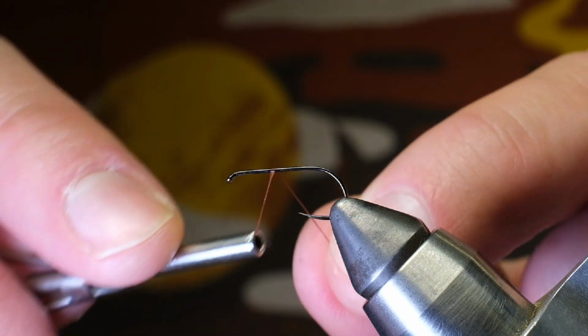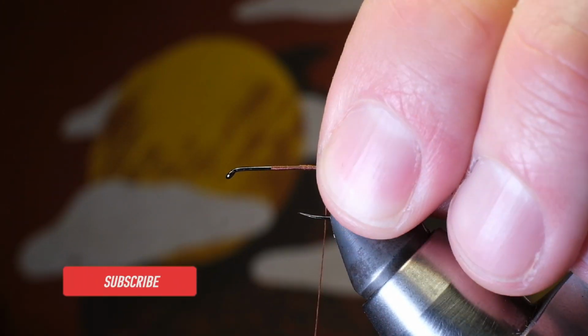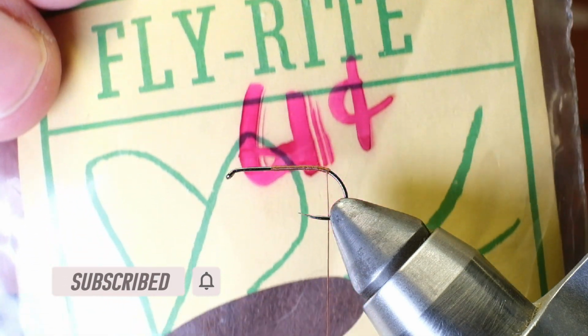Attach your thread onto the hook and bring it back to just where the hook starts to bend. Cut off your extra thread here, and then we're going to reach for our dubbing. For this fly, we're going to use Fly Right's chocolate brown, extra fine poly dubbing. It's really good for dry flies.